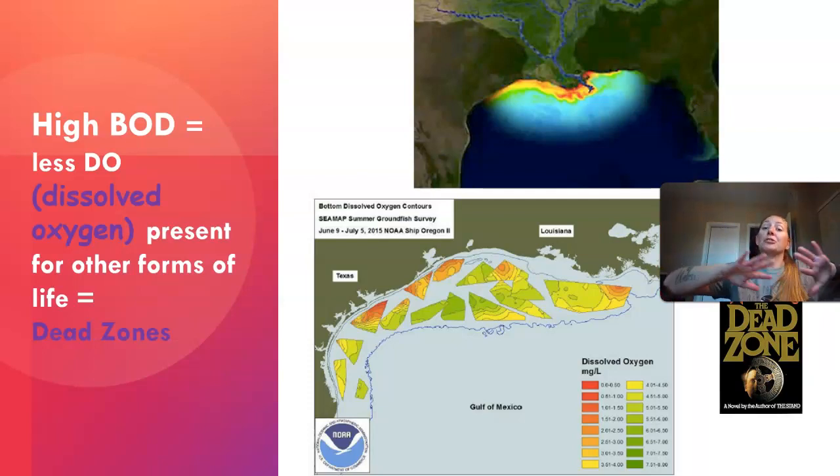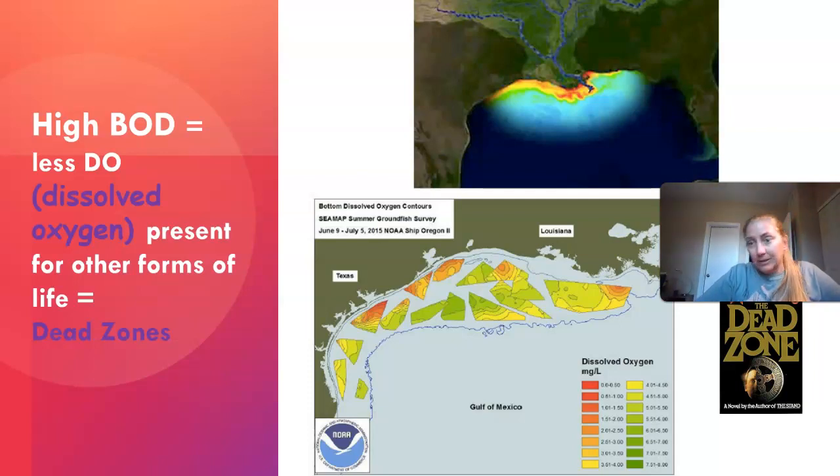The fertilizers, which contain a lot of nitrates and phosphates, wash into all the rivers. The rivers all connect together in one giant watershed, and then they empty into the Gulf of Mexico here. So all of those fertilizers, which contain a lot of nutrients, end up in the Gulf of Mexico. The bacteria that are present there in the Gulf of Mexico are going to then decompose those nutrients and break them down, which means they're using up a lot of oxygen.